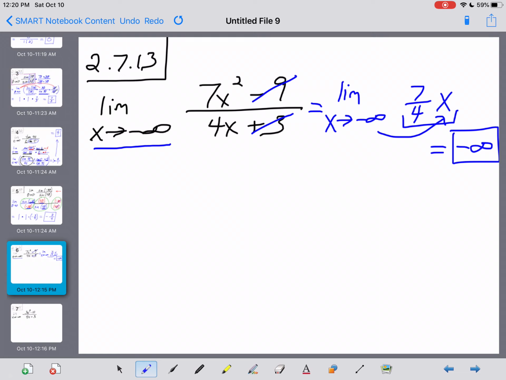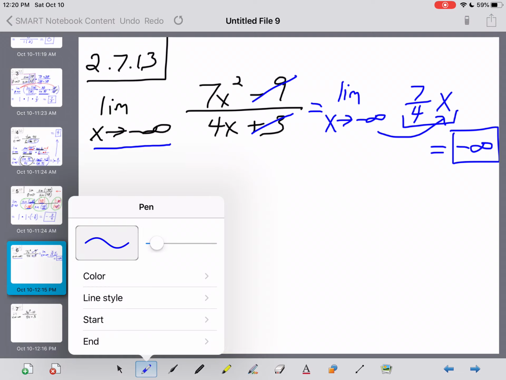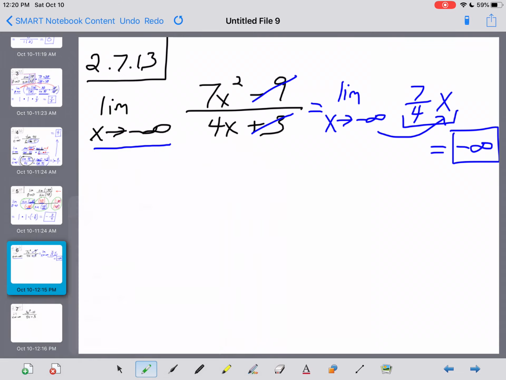Now, if we thought a little bit more about this and if we wanted to do it more formally, here's what I would tell you guys to do. The trick here is to look at your denominator, the 4x plus 3. Look for the highest degree that you see of x, which is 1. And what we would do then is divide every term in the entire expression, numerator and denominator, by this x right here. So if I do that, I divide that by x, and that by x, and that by x, and that by x. Let's take a look formally now to see what that does for us.